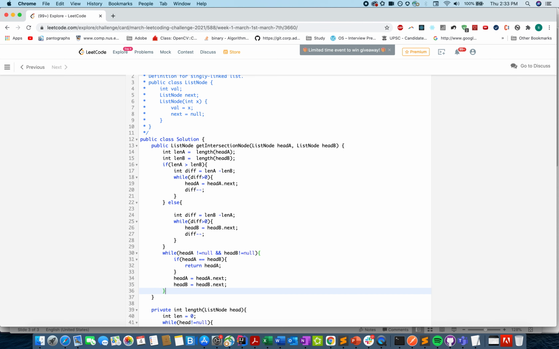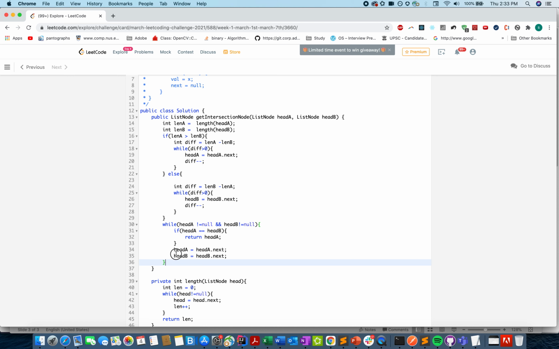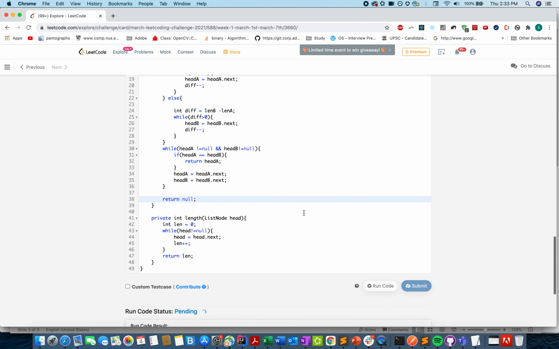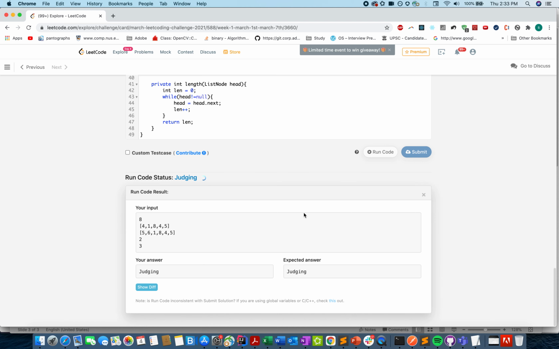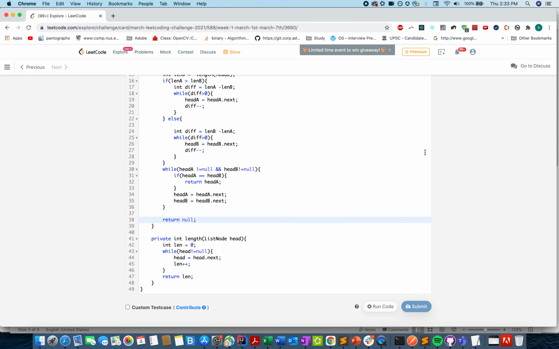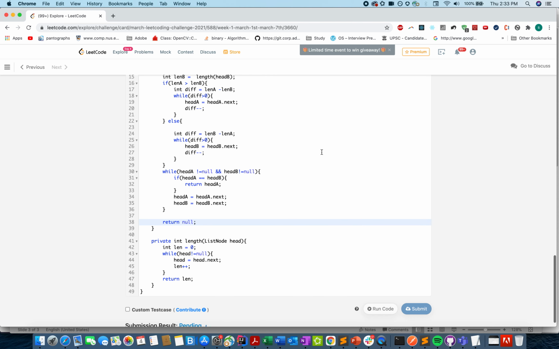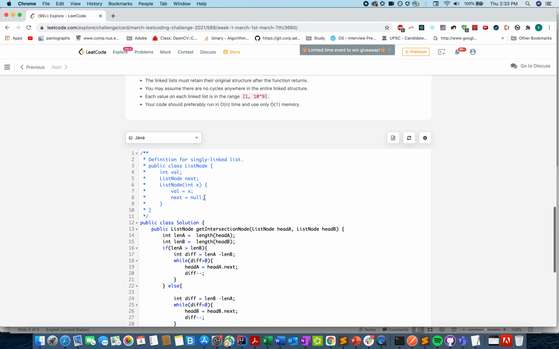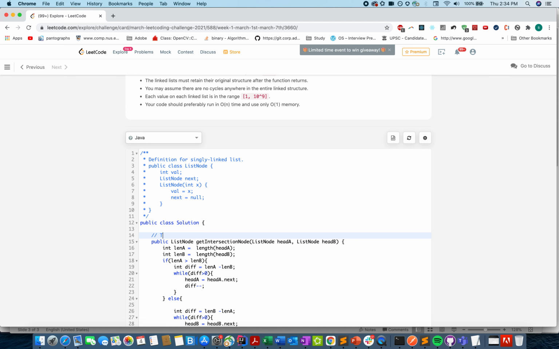Similarly, for the headB node, we are incrementing the second node as well. Return null. I think this should work. Sounds good. Accepted. So what is the time complexity of this approach? The TC is equal to order of L1 plus L2.